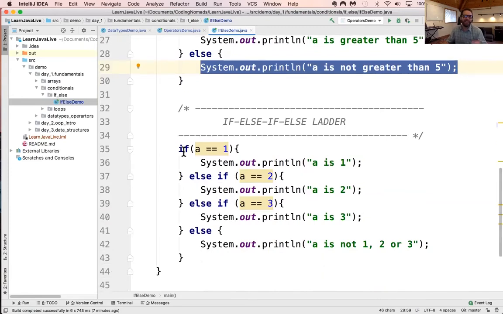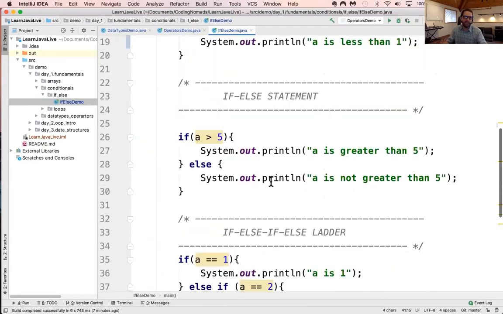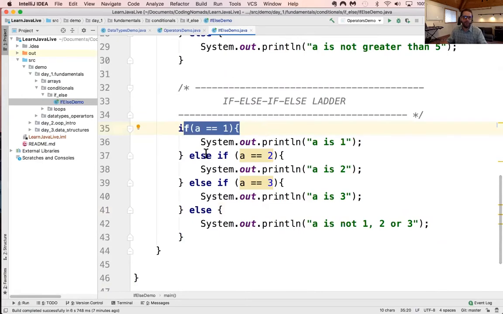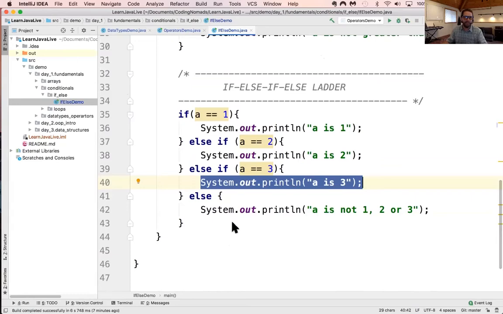So this is when you want to check multiple conditions, like asking questions, not just if this is true, do that, otherwise do this. Here we're saying if A is equal to 1, print out A is equal to 1. Otherwise, if A is equal to 2, print out A is equal to 2. Otherwise, if A is equal to 3, print out 3, and then the catch-all, else, A is not 1, 2, or 3. We know that A is 3, so it's going to give this one false, this one false, this one true, so it's going to print this out. And then because this is true, it'll skip the last else, right? And that's it. So let's run that and see how it goes.